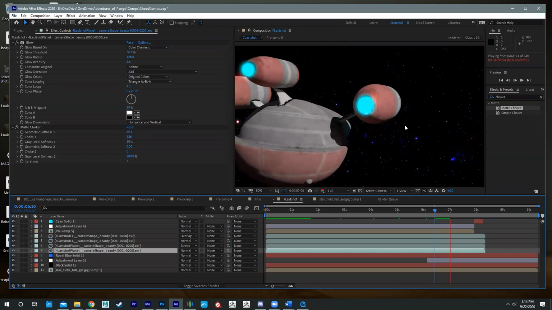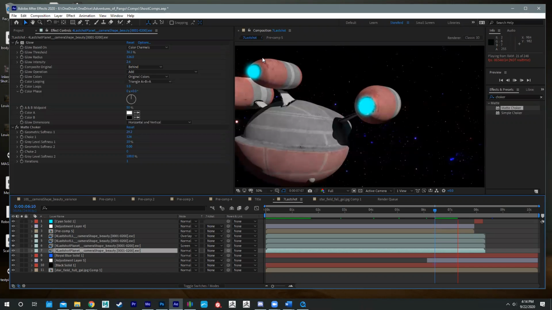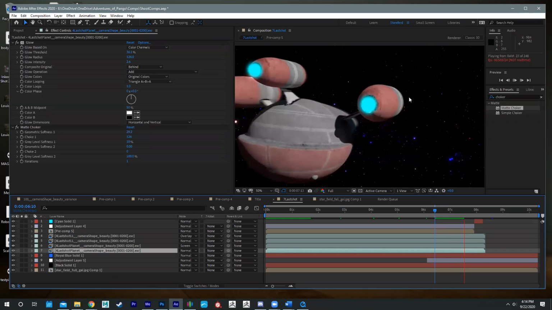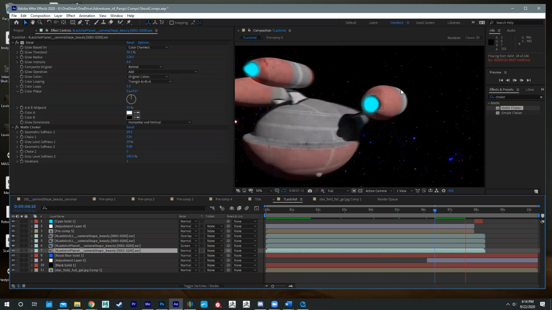I did apply extra glowing right here on each one of the engine nacelles. That was just a little circular solid that I had a matte mask on and animated. And then you'll see the warping effect as it ripples forward and goes into space.